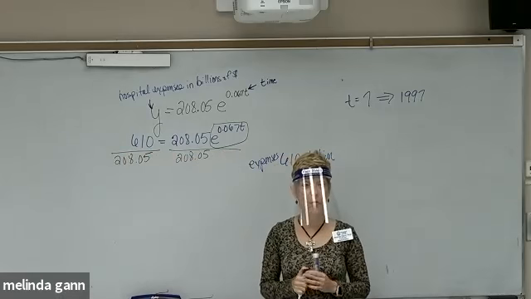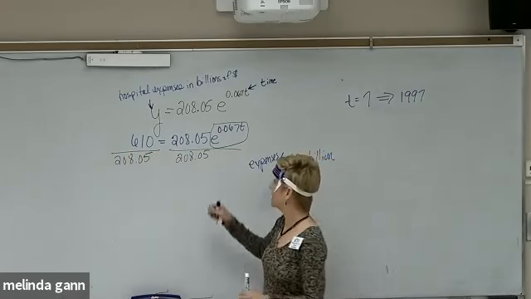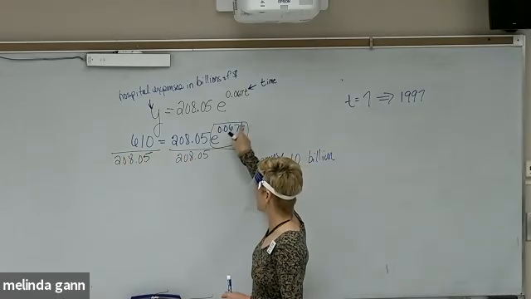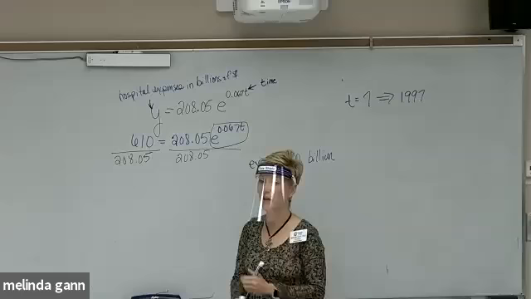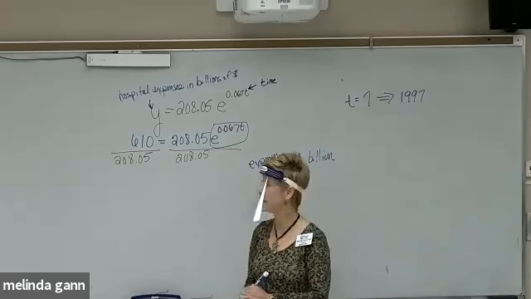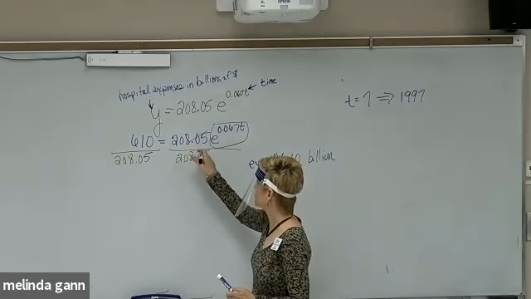So does everybody understand the point? You've got to get the number raised to the variable, you've got to get it by itself. So if there's other stuff over here, get rid of it first so it doesn't get too complicated. Okay? Now those 208s are going to go out.